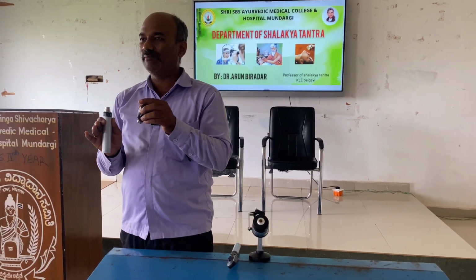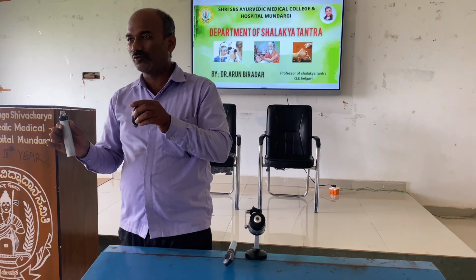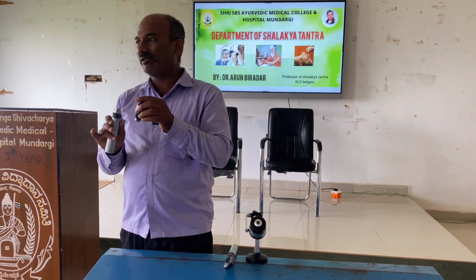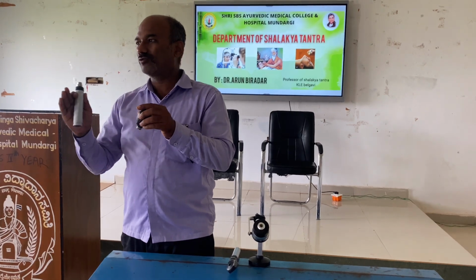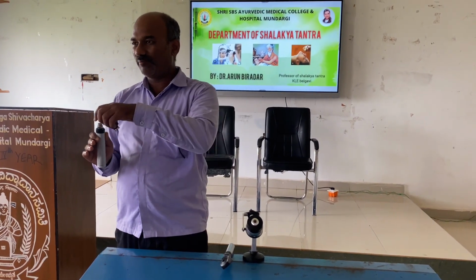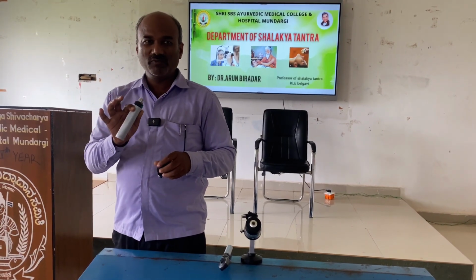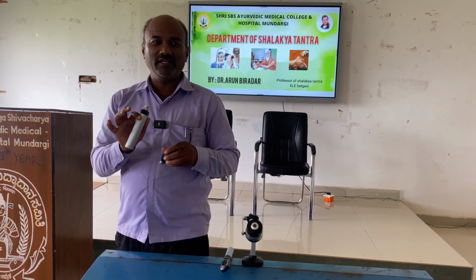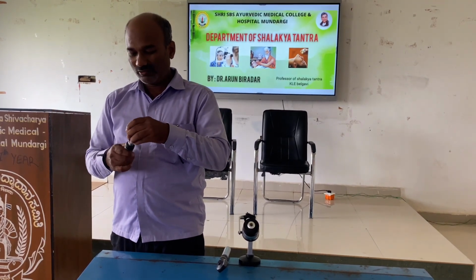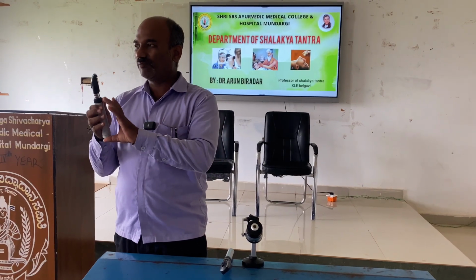Some instruments are coming with combined models of otoscope, ophthalmoscope, retinoscope, right. Some instruments are coming with only ophthalmoscope and retinoscope. So in that situation, remove the head and replace it with the retinoscope. The same mechanism can be used. For the sake of portability and convenience, this is being made, right. So this is the head portion, neck portion, and this is the body.